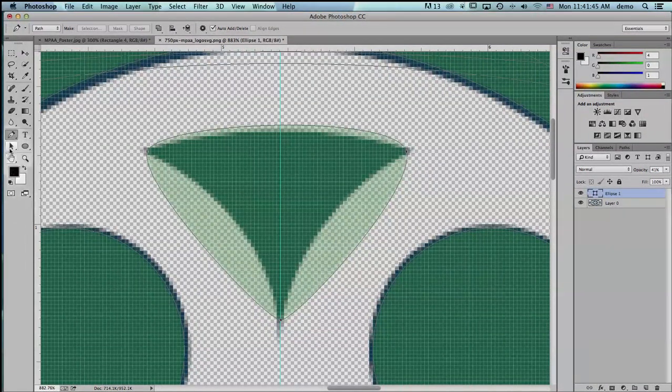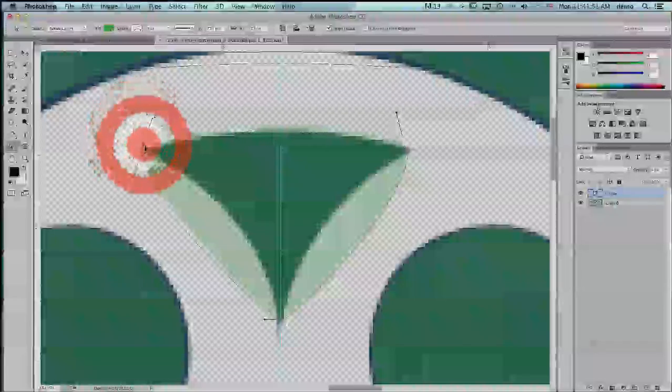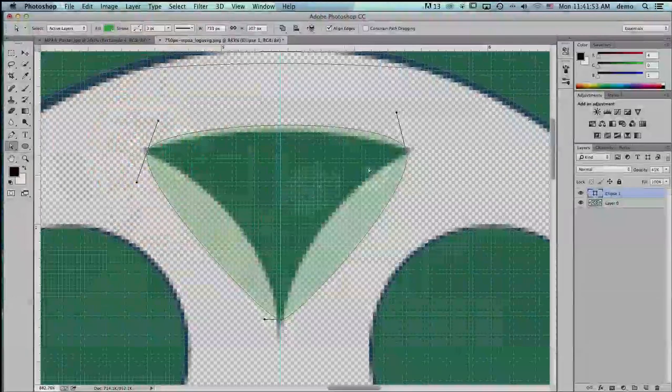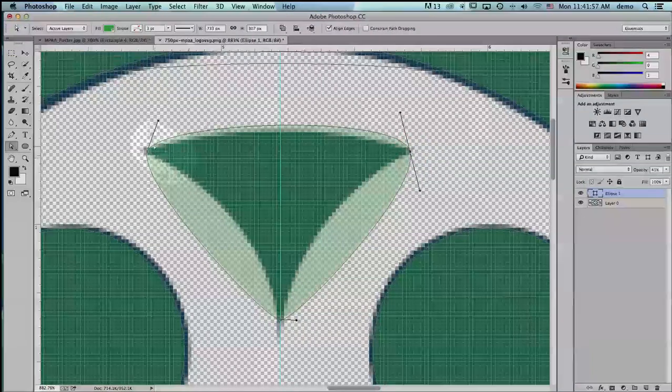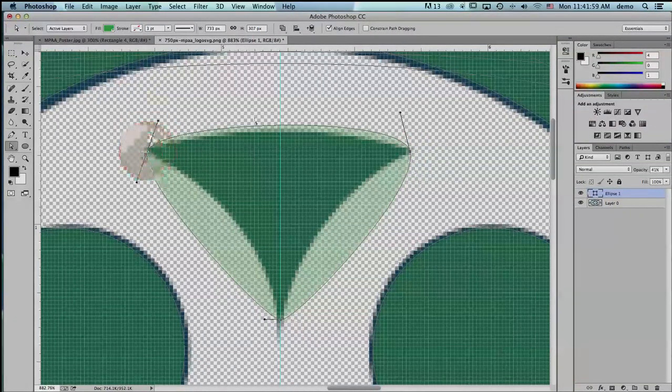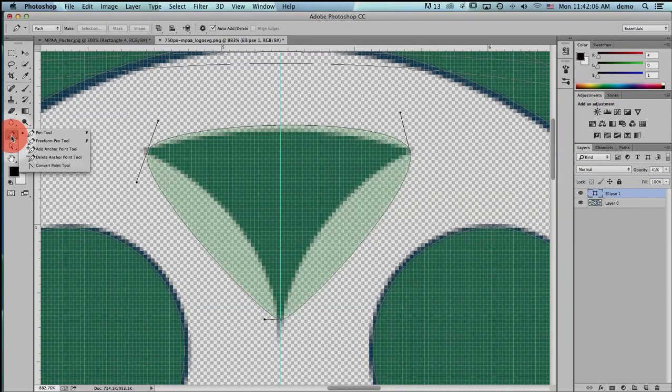I'm going to go back with my direct selection tool because that allows me to click on individual anchor points, so I can move this around or move handles and whatnot. Okay, now I just want to go through and make the handles work for this shape. Now I like to break the handles, so officially we'll be using the direct selection tool, which is the white one, and the convert point tool.